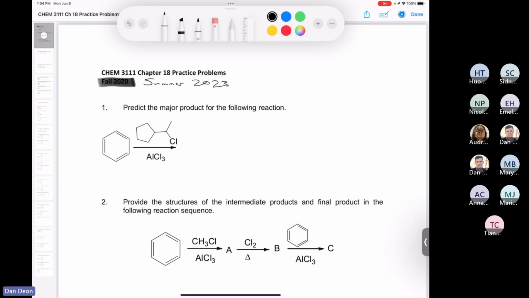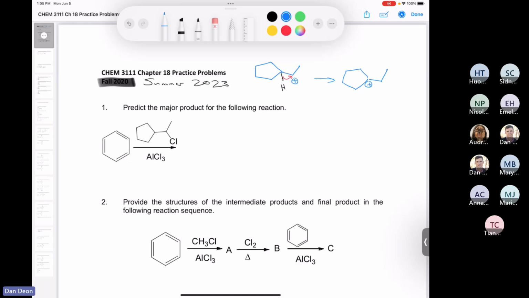We've got a benzene ring, and then we've got this secondary alkyl halide, and we're treating that also with aluminum chloride. And so we can see that there would be a rearrangement in this, wouldn't there? Because if you formed a secondary carbocation on this guy, you know that there's a proton here that could undergo a shift, and then that would give us this carbocation, which would be more stable. We'd go from a secondary to a tertiary carbocation. And so the major product is going to be the one that results from the rearrangement.